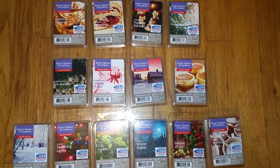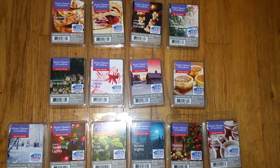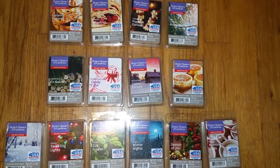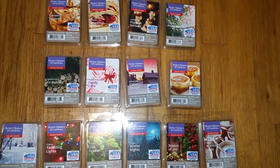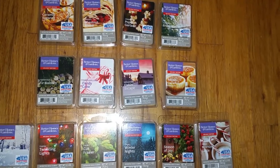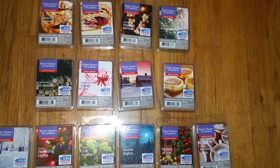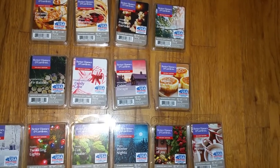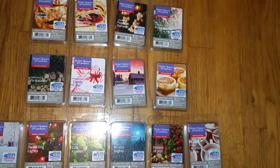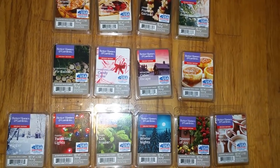And the other scent that came back that I don't have is Iced Winter Cranberry, which I did review in 2015. The scent notes are: juicy red cranberries sparkle amid sweet red currant accents, fresh mulberry, sugared plum, and bright winter citrus over shimmering holly leaf and a glint of icy cool peppermint. I was not a fan of Iced Winter Cranberry. It kind of smelled like vinegar to me, but a lot of people like it, so maybe that's just me.